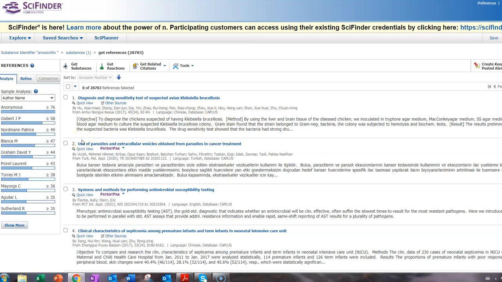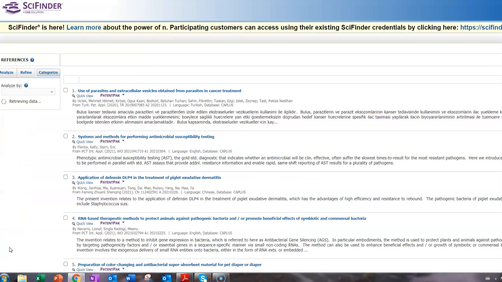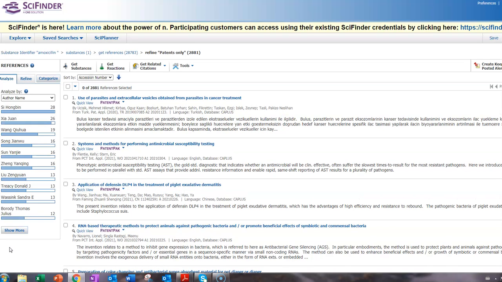So you can refine it, meaning you're looking to see what's there, or you can analyze it. And you can analyze by any one of these variables: document type, journal name, publication year, sort, or you could refine by any one of these particular topics as well. So the question asks you, refined by patent, so we want to look at refined by document type. When you click on the feature here, and we just want patents as opposed to journal articles, and refine it does sequencing for you. So I found out there's 2,881.